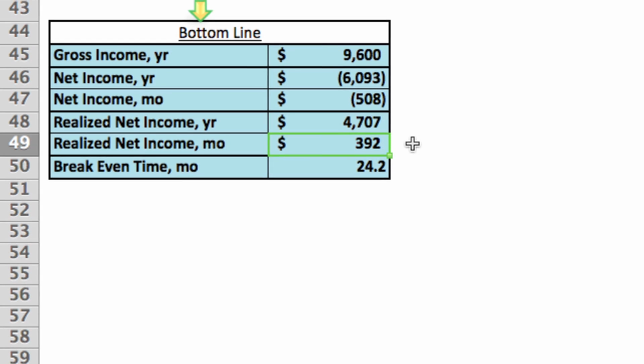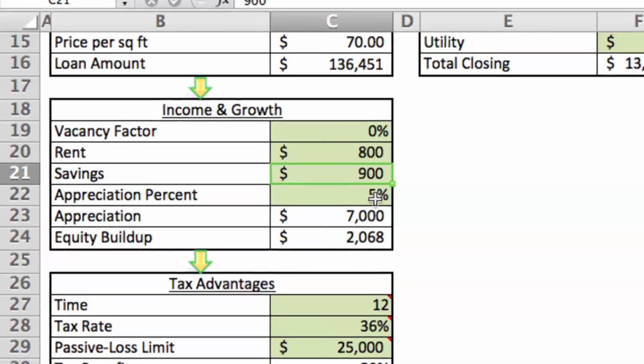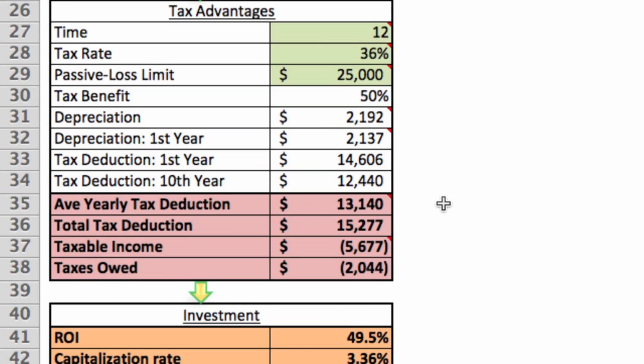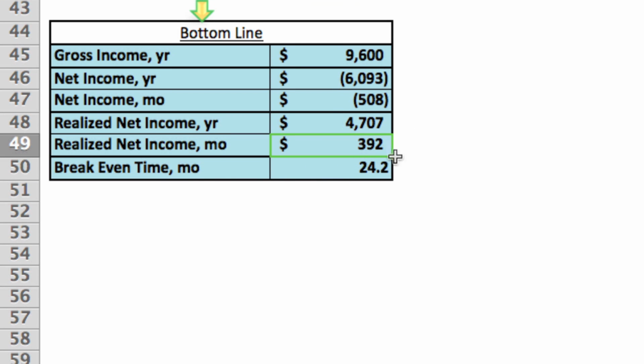Now you might ask, well, what is the realized net income? The realized is actually accommodating for this savings amount that I mentioned I was going to refer to again. It's accommodating for your prior living condition because, again, remember, you're not forking out those apartment or rental rates that you have nothing to show for, right? Nothing more than receipts. But the tool will accommodate for that and factor it into your finances, which is great. And then lastly is your break-even time, which here is 24 months or about 2 years, which is the time it will take for you to recoup all of your initial cost in the property.